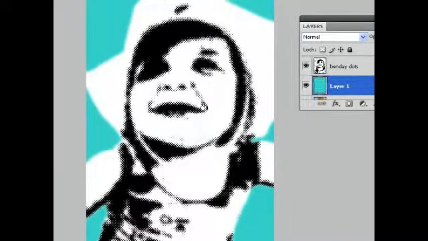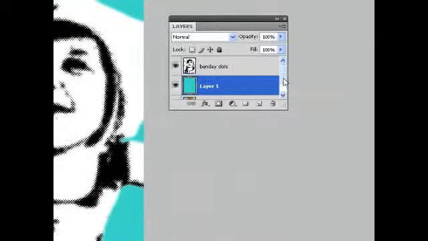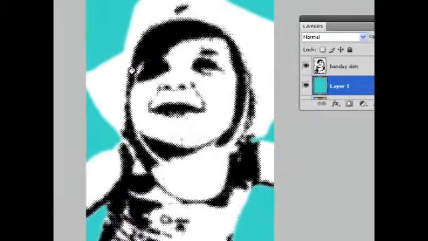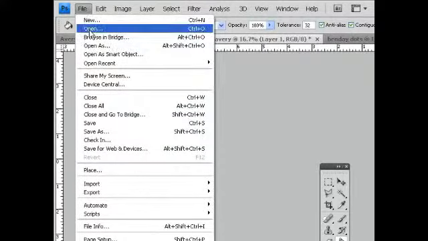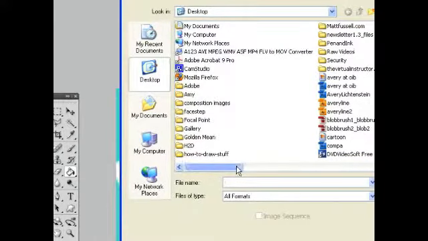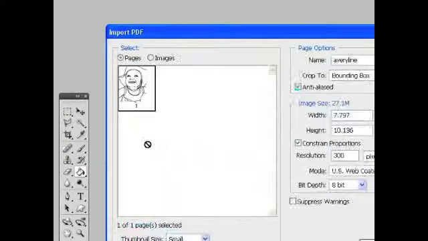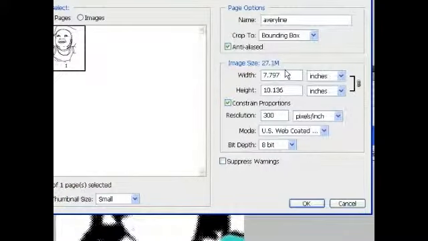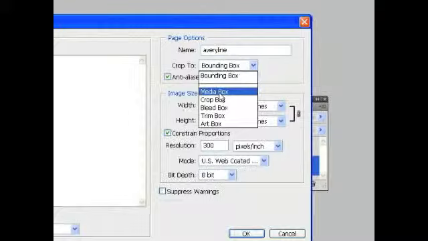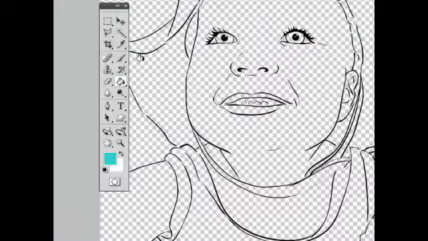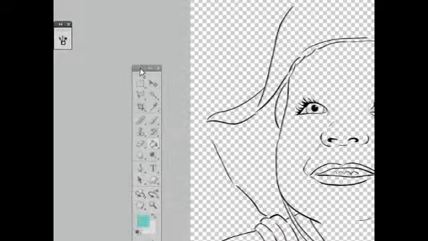Now before we go any further, we need to bring in that line drawing that you did earlier. So I'm going to go ahead and pull my line drawing in from Illustrator. Since I did mine in Illustrator, you did yours in Photoshop. You may have it laying around somewhere. Also, it's important to make sure that your background contents is transparent for your line drawing. That automatically happens in Illustrator, but in Photoshop you have to choose that.